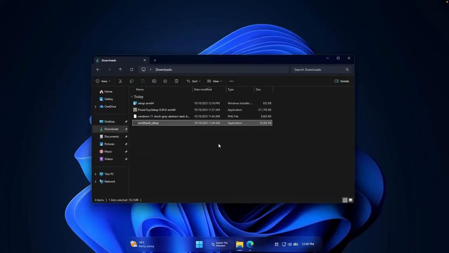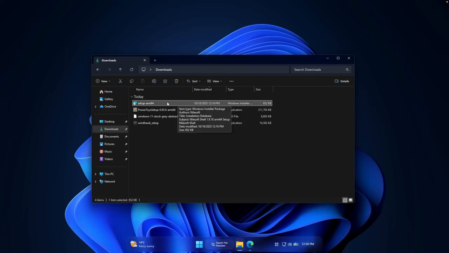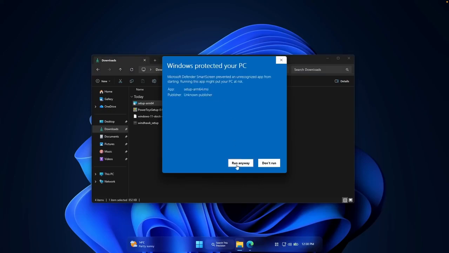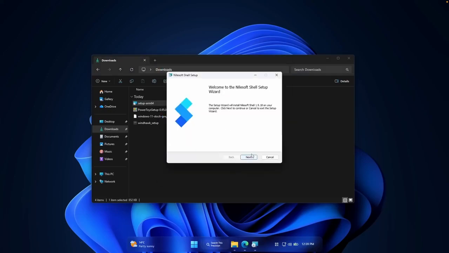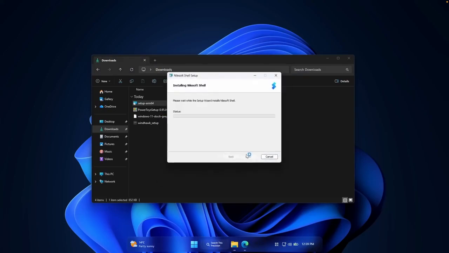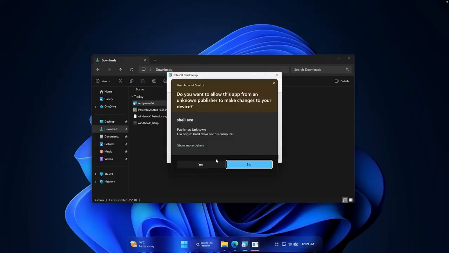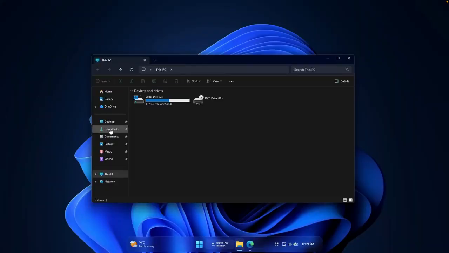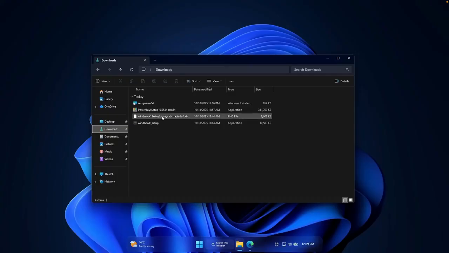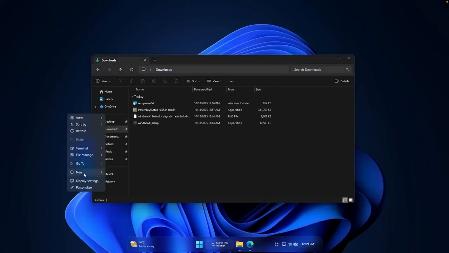And to install Nilesoft right-click context menu, you will go here to the setup program, double left click it and install like you would any other Windows program. So here just click on next once again, and then install, and then you will just wait for a few seconds. And once you have it pretty much installed on your computer, this is how the right-click context menu should look like. It should be a bit slimmer, and it also should have a lot more options.